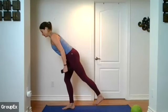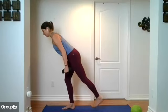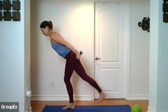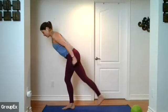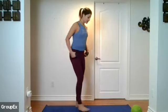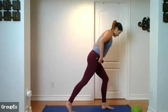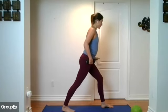Good. Eight. Seven. Six. Five. Four. Three. Two. One more time. Up. Good. Woo. Shake it up. Shake it up. Changing to the other side. So I'm just going to turn around. Both feet flat. Right leg is back. Left leg is in front.